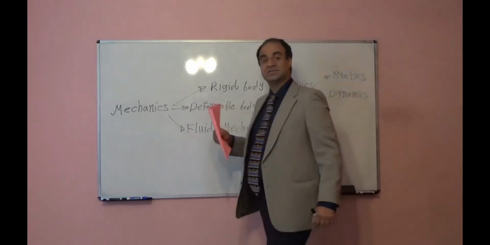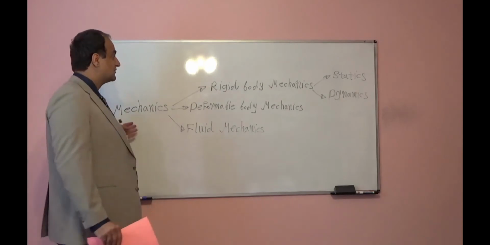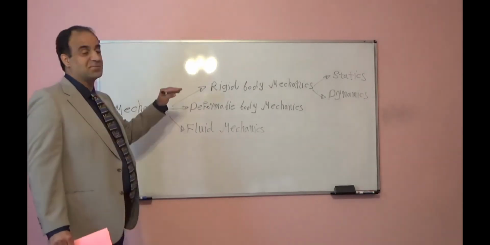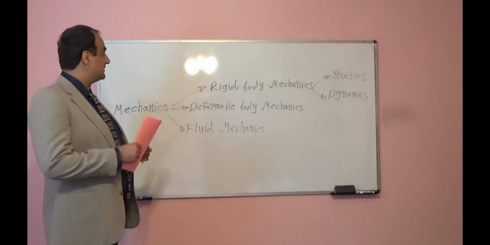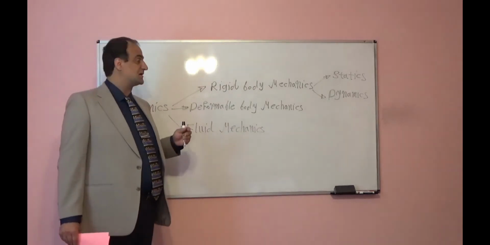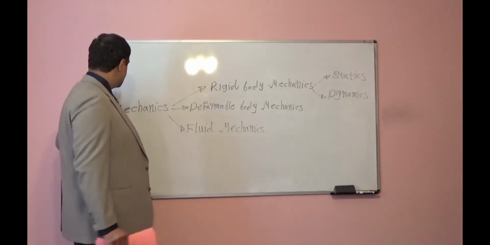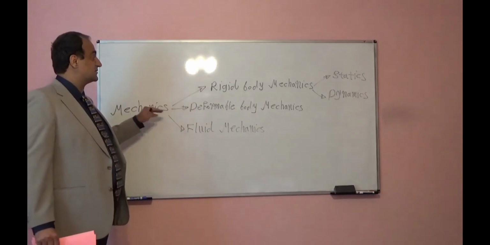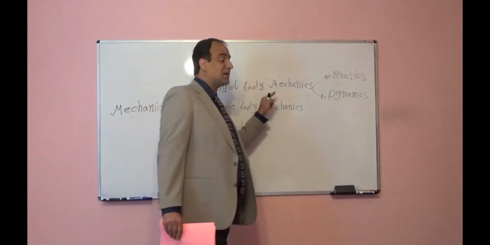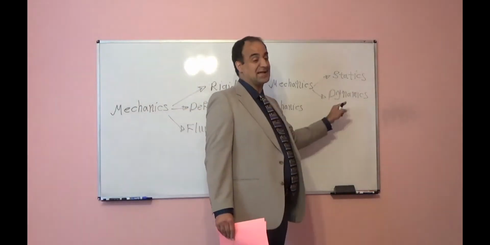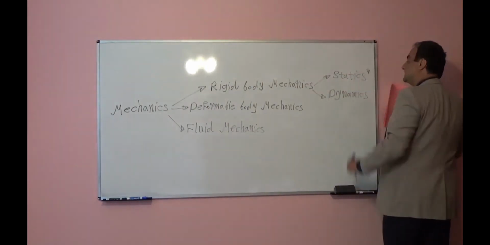So, statics is the first course in engineering mechanics. In the old time, we had courses named rigid body mechanics 1, rigid body mechanics 2, then deformable body mechanics, or they call it strength of materials, or sometimes mechanics of material, and fluid mechanics. But these days, mechanics is divided into rigid body mechanics, deformable body mechanics and fluid mechanics. And rigid body mechanics is divided into statics and dynamics.